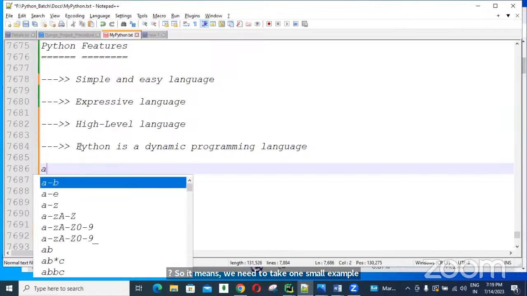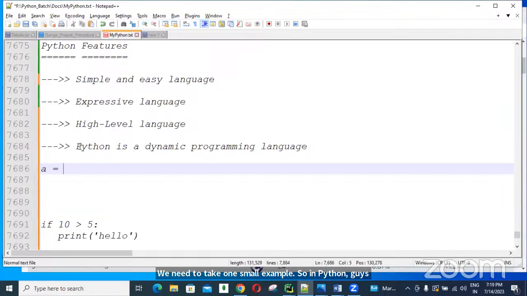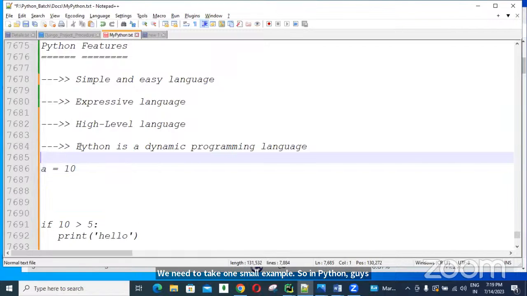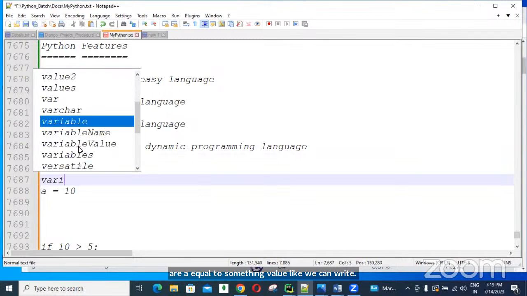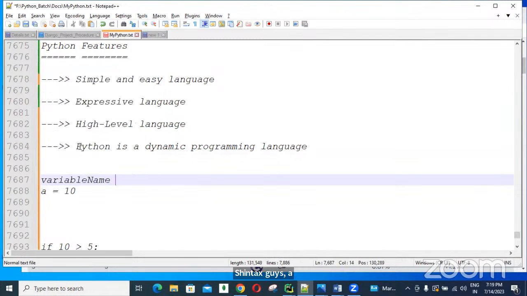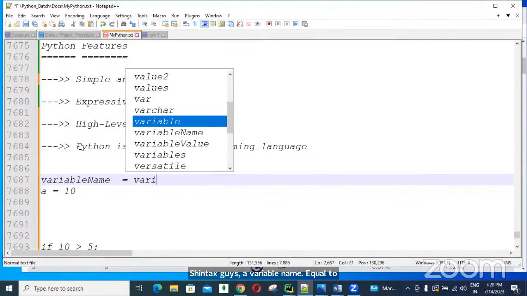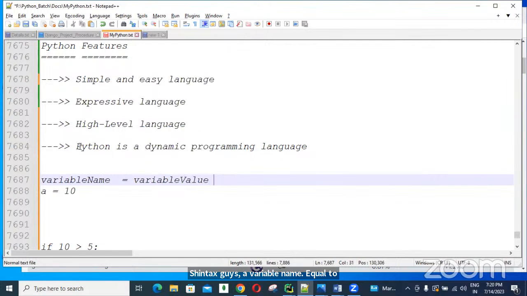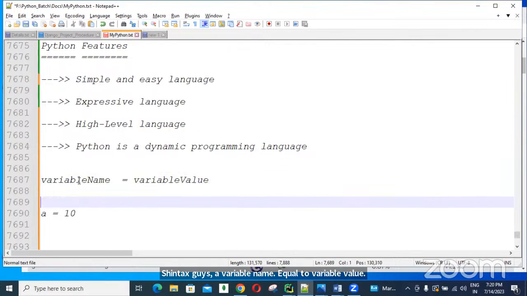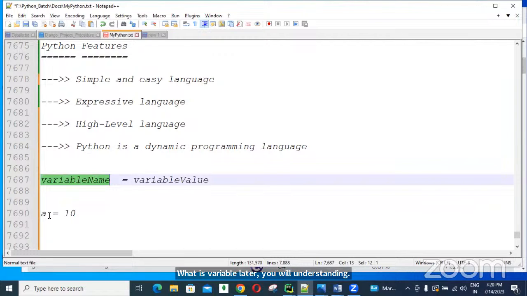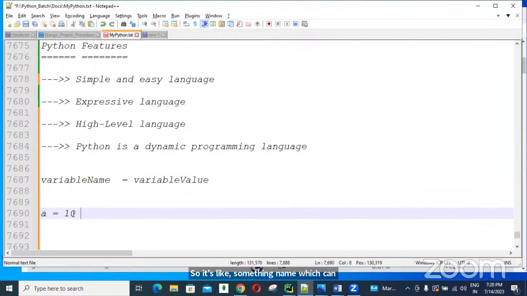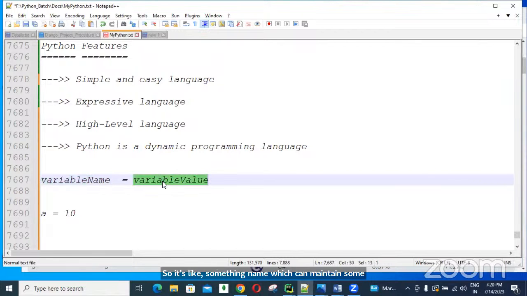So in Python, guys, a equal to some value. We can write the syntax: variable name equal to variable value. What is a variable? Later you will understand it. It's like a name which can store some value. So variable name equal to variable value.